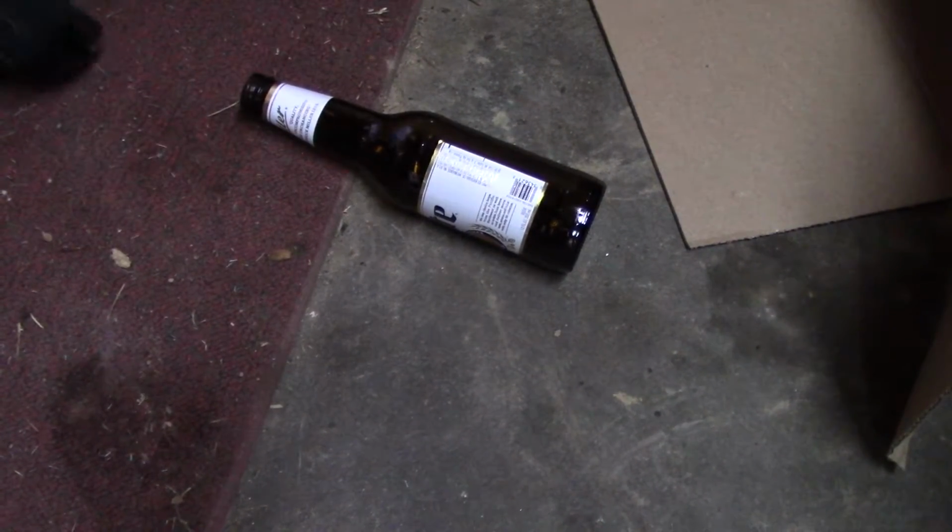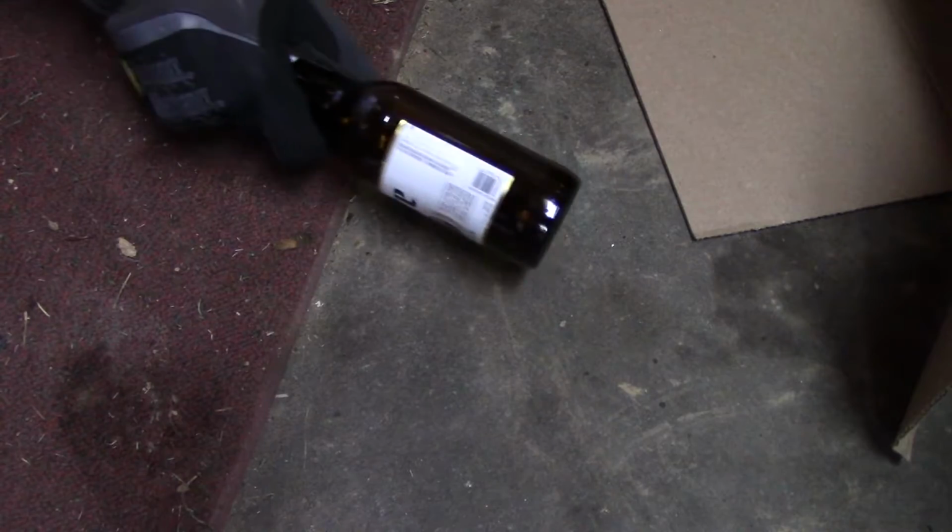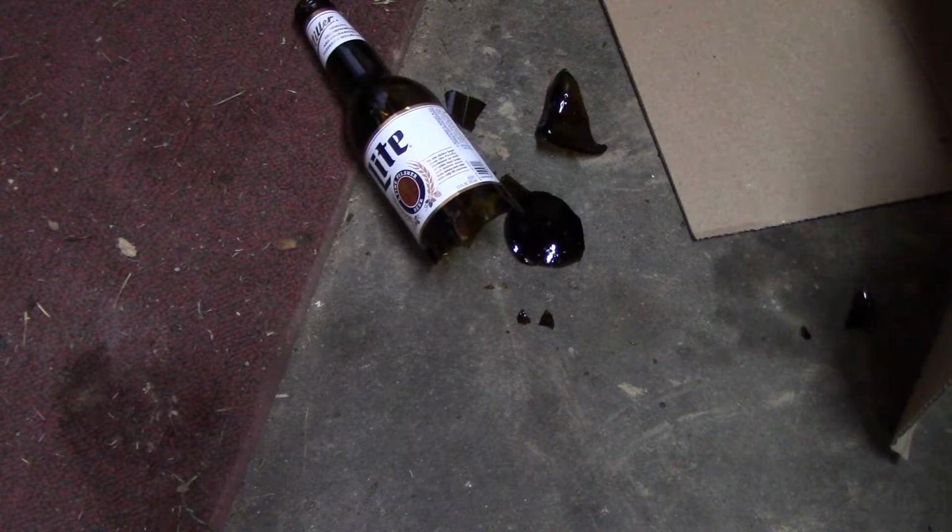I don't need a concrete floor. Right here, I have my safety glasses on. Pair of gloves. To do it, I guess I'm just saving. Should get that bomber out later. I got it. Let's get this out.